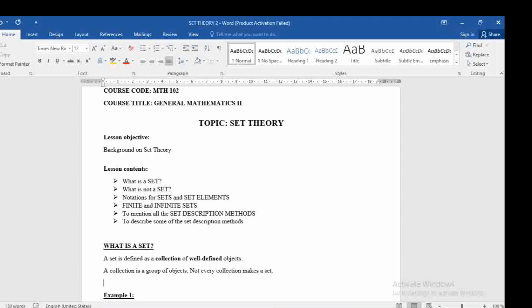So the question now is, under what condition will a collection be called a set? So that's the second question we want to answer. And please, that will bring us to this keyword, well defined. So you would see, after explaining that adjective, well defined, why a collection may be called a set or not. So let's look at the keyword well defined.